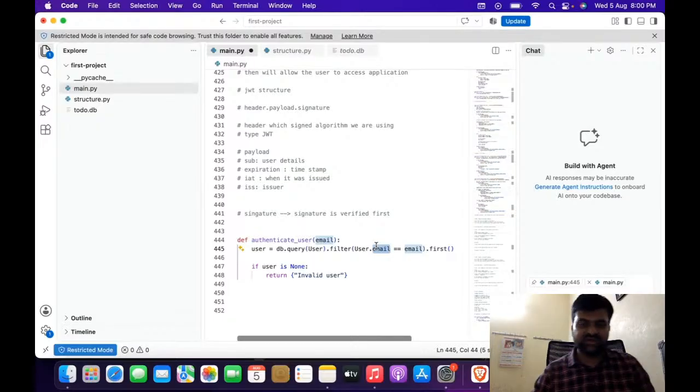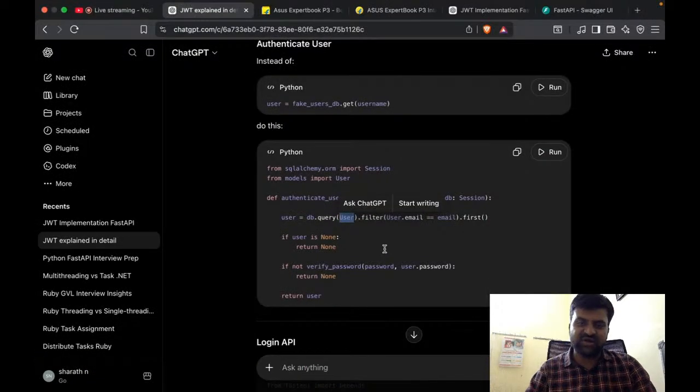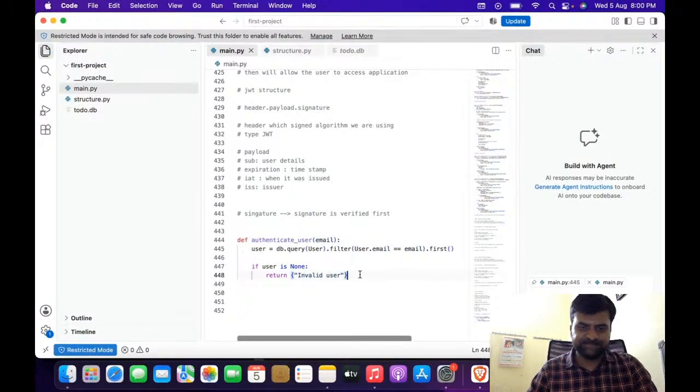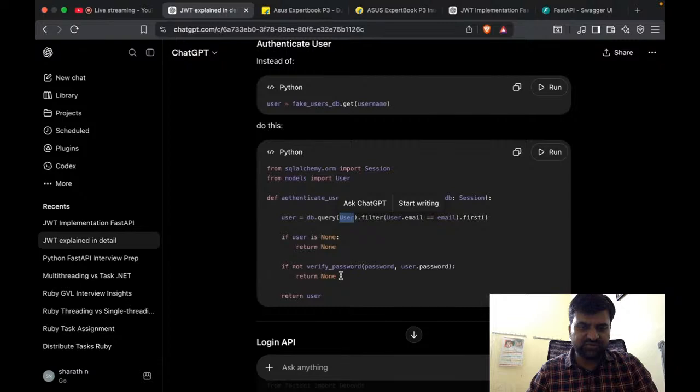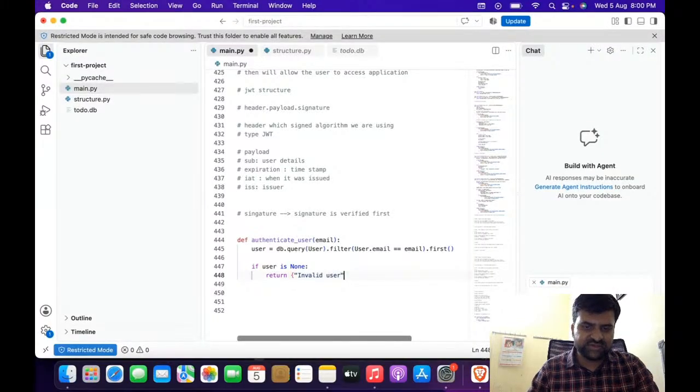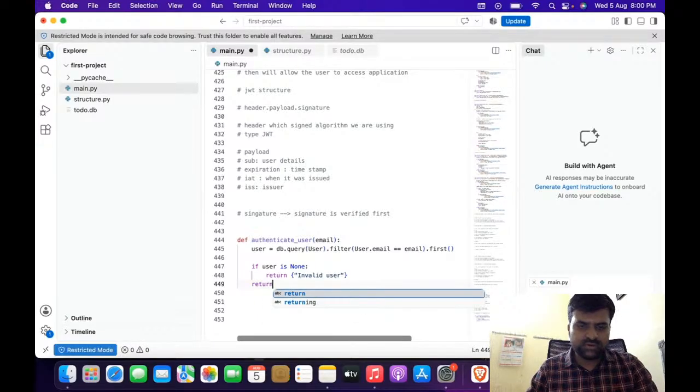Here you are doing the validation with the email ID. So this is the first step we are trying to do. Otherwise, return user. Okay, user details you will return.